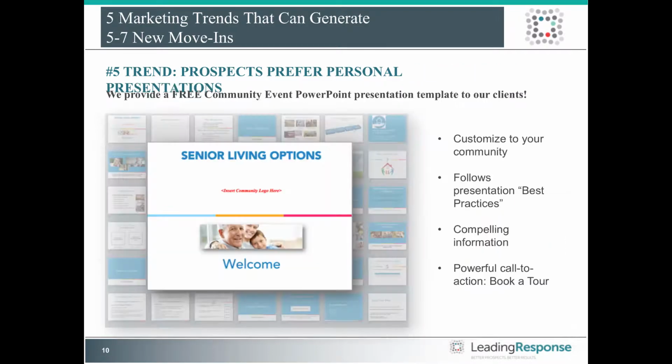One of the reasons that we find folks really enjoy a presentation is because many of the attendees are visual. It also helps you as a community presenter to have a guide and make sure that you're touching on the key points that folks came to the event to learn about. And so it gives you an opportunity to use it really just as a tool, not to read it verbatim, not to be, you know, an education style format.